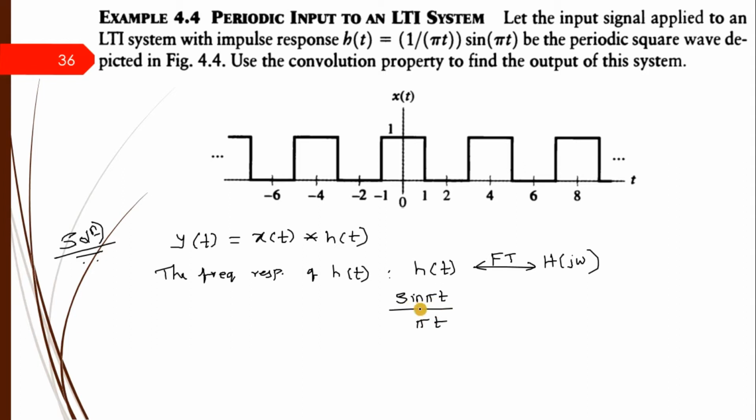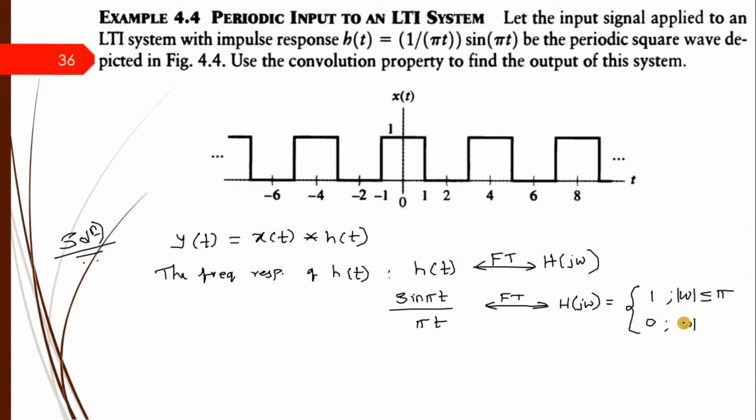You know that it can be converted in terms of a sinc function, right? It is almost resembling a sinc function. Whenever you have a sinc function in one of the domains, in the other domain you will have a rectangular pulse. This is what we have studied. So on the other side, it is understood that we will have a rectangular pulse. H of j omega is equal to 1 for omega less than or equal to pi.